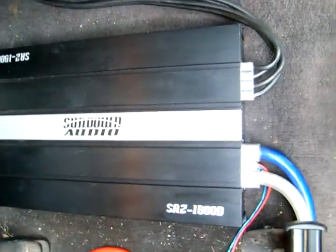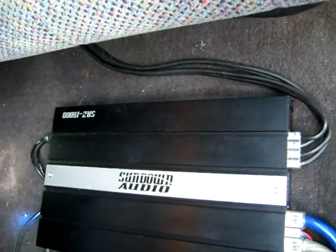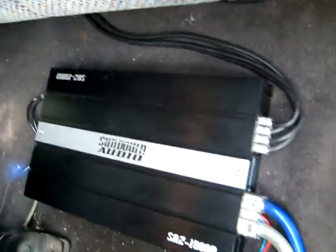Things to say about this amplifier. As far as efficiency, it's a zillion times better than my old MRD. When I ran that thing at 1 ohm, it dropped my electrical when my truck was idling to like 12 volts. This one never drops below 13.